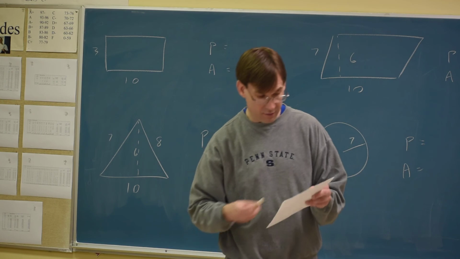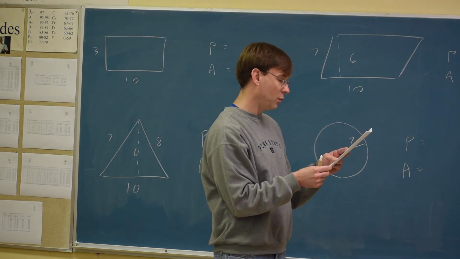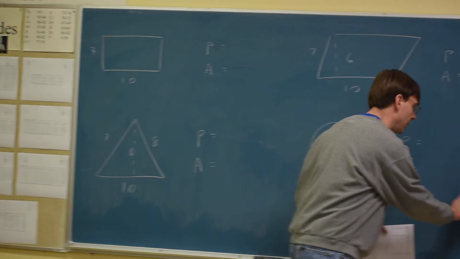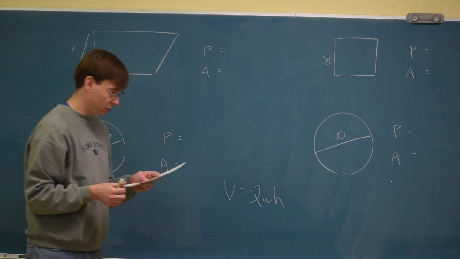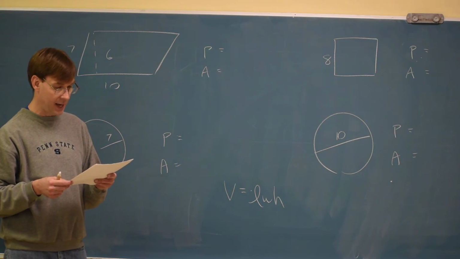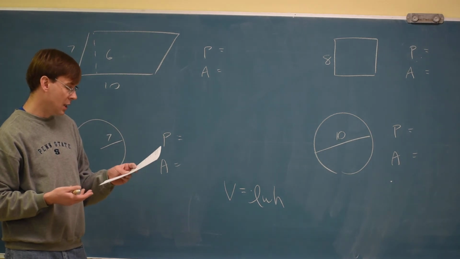11, I'm just going to give you the answer to 11 because I don't think we've ever done that publicly as part of a quiz. So 11, we're going to go volume equals length times width times height. That is the answer for 11. Just fill that in today and then just keep copying that onto the future sheets. It's not going to change.